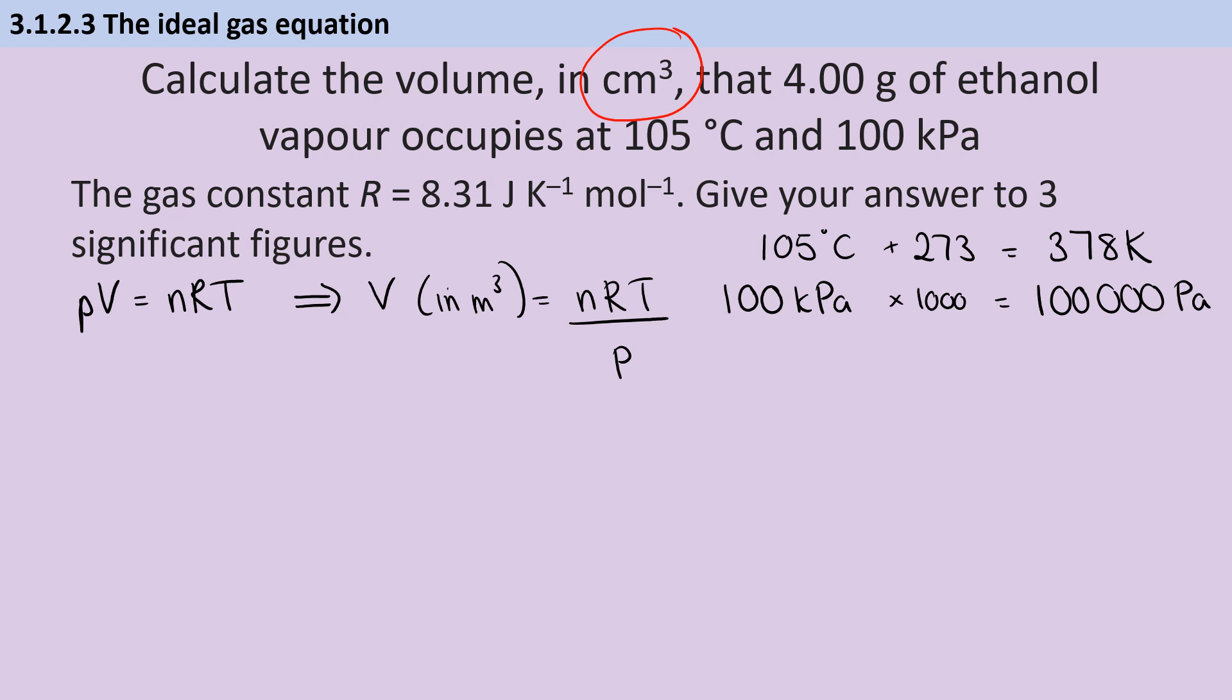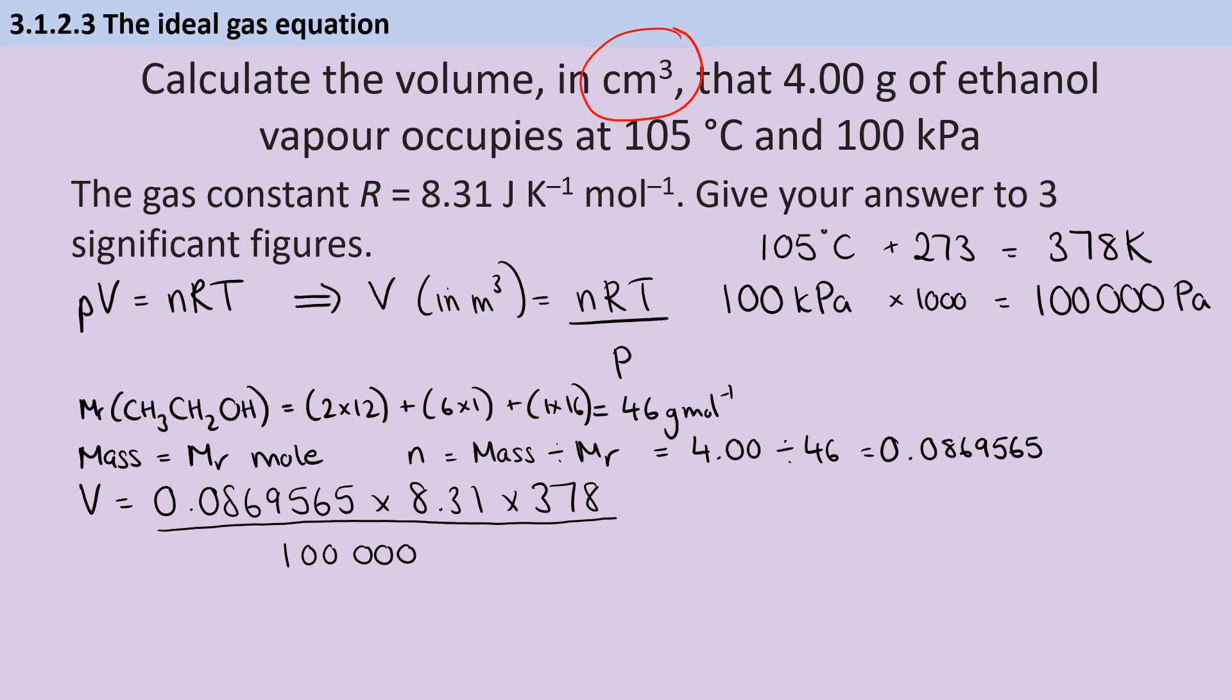Next I'm going to need to calculate how many moles of ethanol I've got. So I'm going to need the Mr, which I can work out as being 46. Sometimes this will be given in the question just if they're trying to make it worth slightly fewer marks. So I can use mass = Mr × mole, rearrange to make moles be the subject, and I do 4 divided by 46 and get 0.0869565. Remember I'm not going to do any early rounding, so it might be really tempting to make that 0.087, but if I did that I'd be introducing some variation in my answer that I just don't want. So I'm going to use that full calculated display even if I'm not going to write it down. So now I can put all of those numbers into my equation and that will give me an answer of 0.0027314609 meters cubed. But remember my question asked for in centimeters cubed, so I'm going to need to multiply that answer by a thousand, and then I want to think about the fact that all of my data in the question are given to three significant figures, so actually I'm going to round my answer to three significant figures as well.